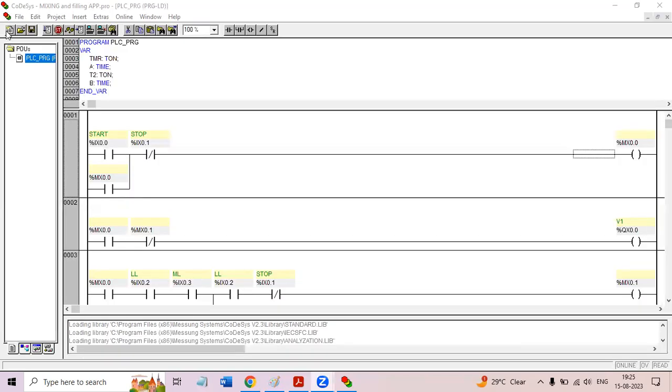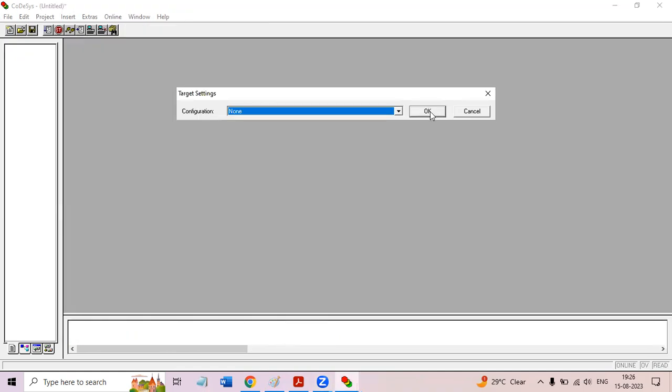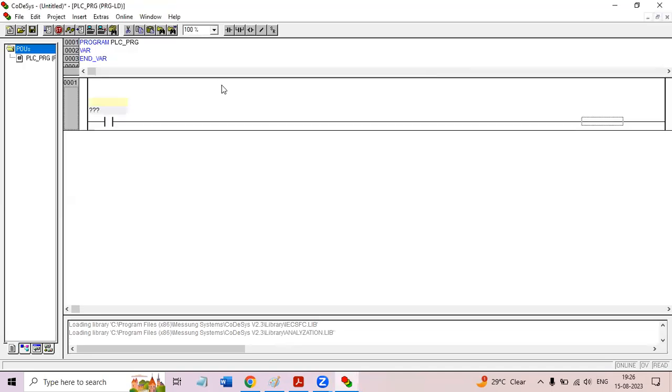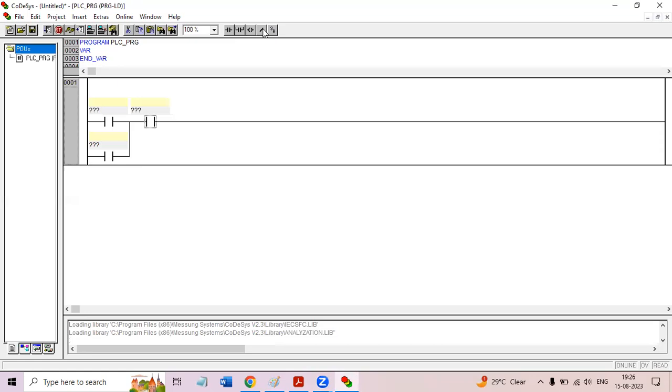Now let us make this in Codesys. So it was I0, M0 latch, I1, M0, and on-screen keyboard.